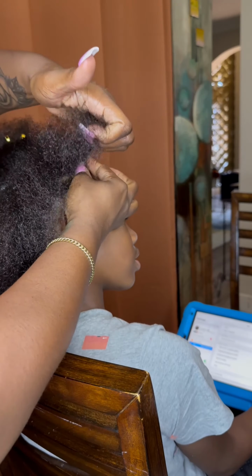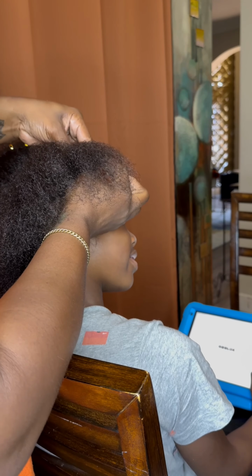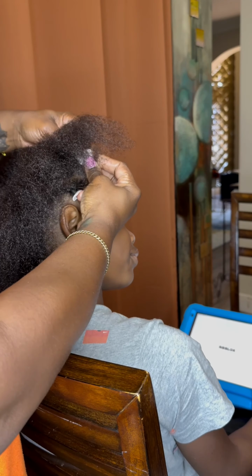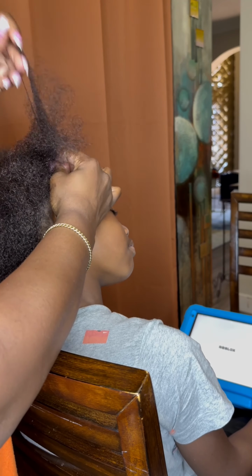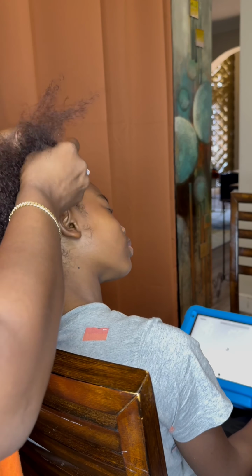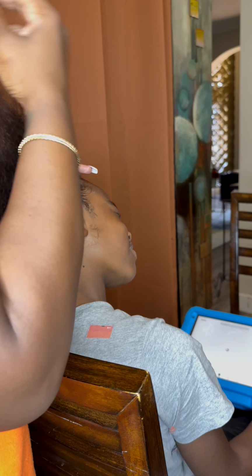Now for children's hair, especially for those who are tender-headed like my son, I also like to pre-detangle, even though I know that the hair is already detangled. For each individual braid, I like to pre-detangle using our flow comb, which is going to be great for those who have natural textured hair or hair that has a lot of density, or even those who are in the 3 type or 4 type hair, where you know that the hair always tangles no matter what you do.